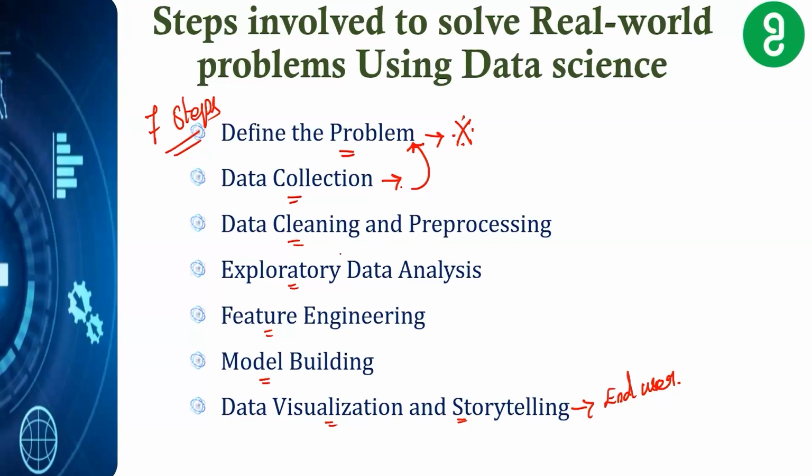Data is often messy, no? It may contain some missing values, or some outliers or errors. The data cleaning and pre-processing process involves handling missing data. You can remove the duplicate values. You can normalize the values.